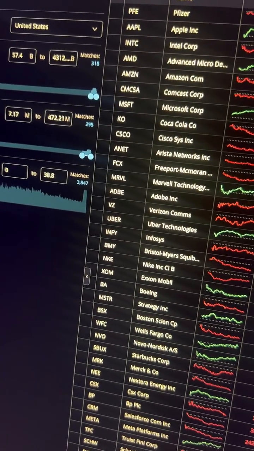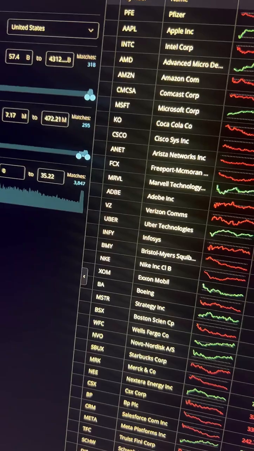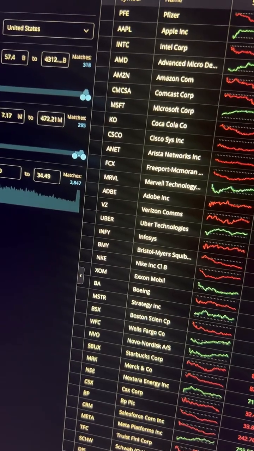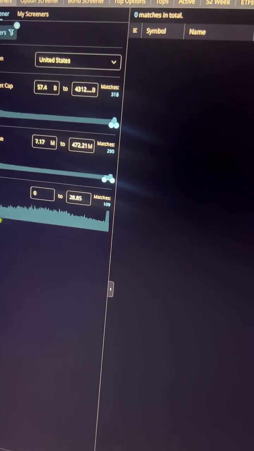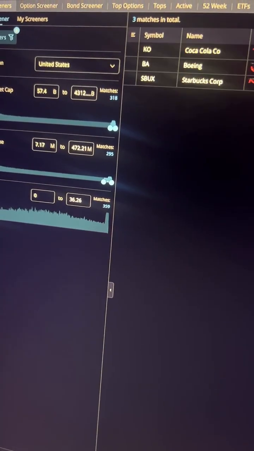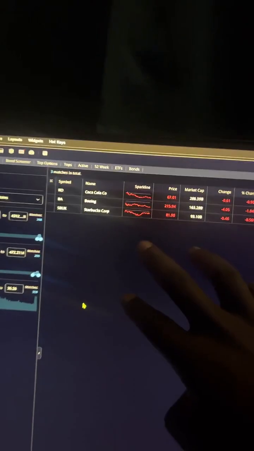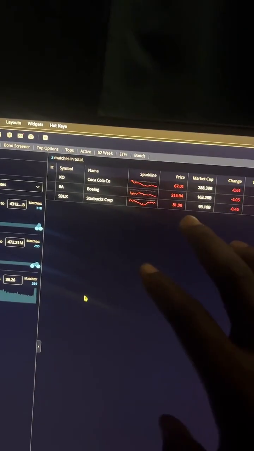I did my research to find out, you guys, how to use the RSI, how to use the indicators. What do they mean? What are they for? Okay. For tonight, we're just learning how to read a stock chart, but here I am showing you how to use a screener. So there is nothing that fits this criteria until I make it a little bit more. So now we got 3 stocks that are oversold. They're in the red.